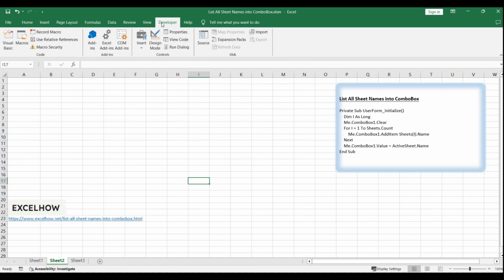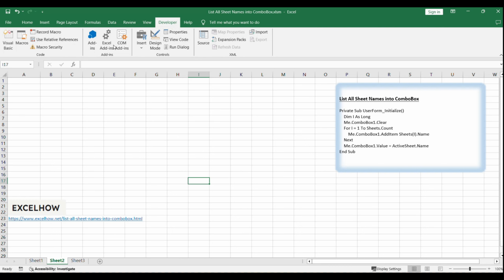If you don't see the Developer tab in Excel, you'll need to enable it. Go to File > Options > Customize Ribbon, and check the Developer box. This tab gives you access to advanced features, including VBA.